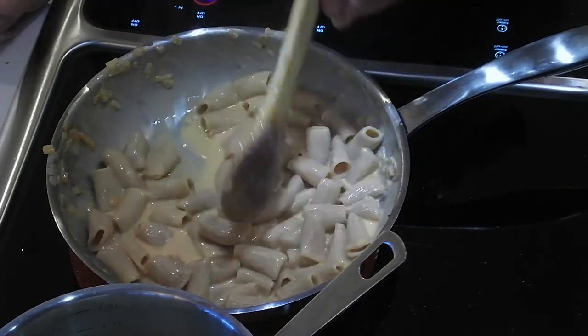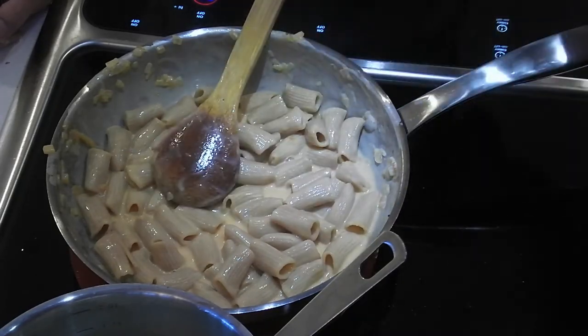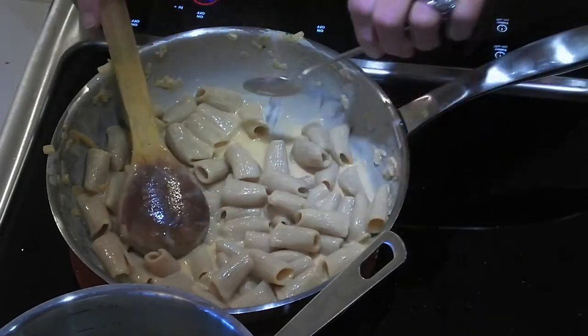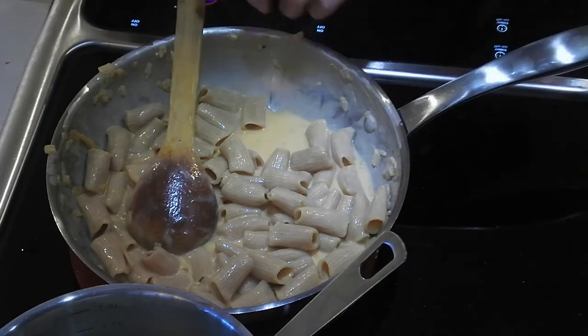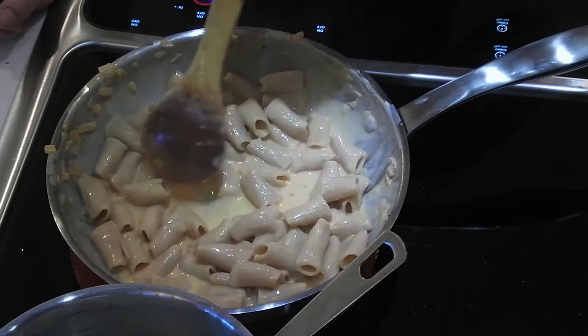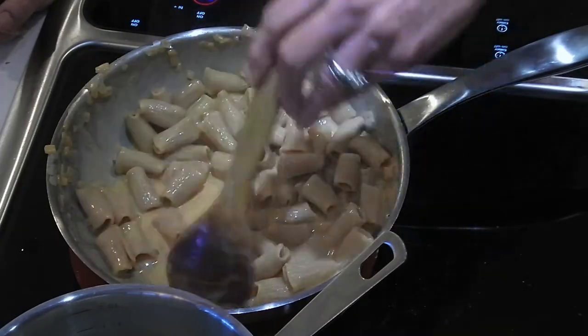So we absolutely want a creamy sauce. We want it thick. So a couple things, we can let it sit for a little while. Absolutely. I just want to taste it a little bit. Thank you, Nigella, for that vermouth trick.